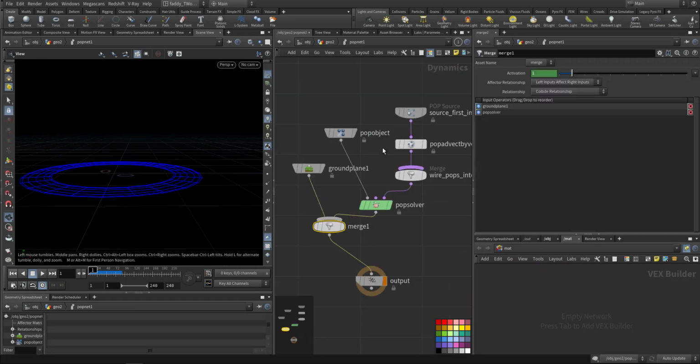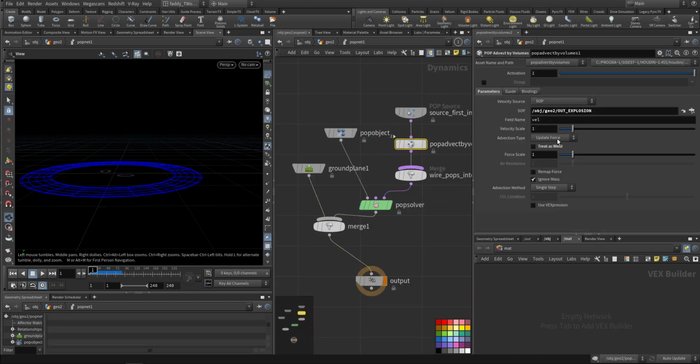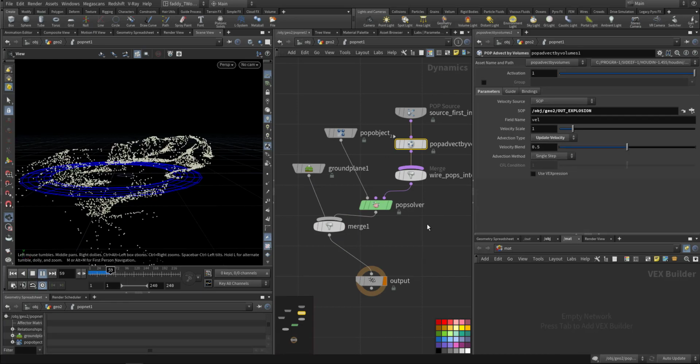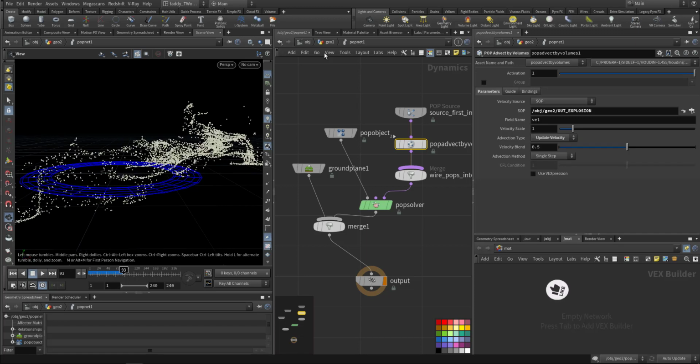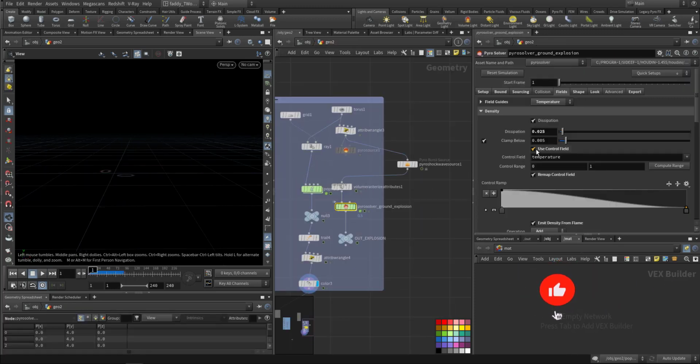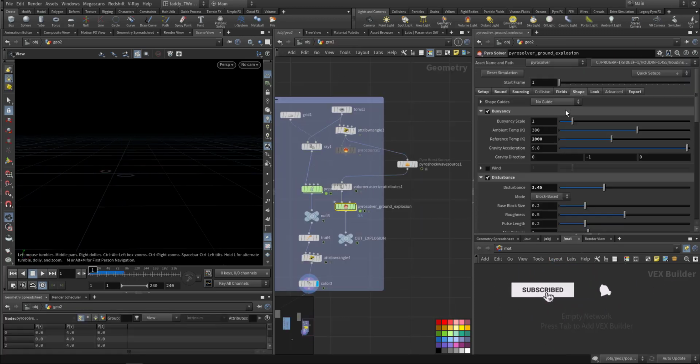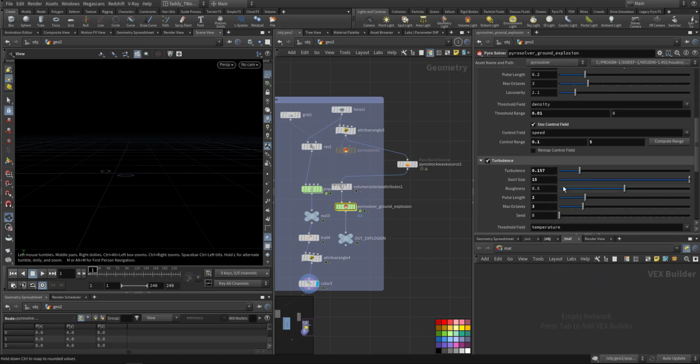Maybe here by force, by velocity, let's see. It's so chaotic, I want to lower it. So in the shape I'll go with the disturbance very low and turbulence also low.